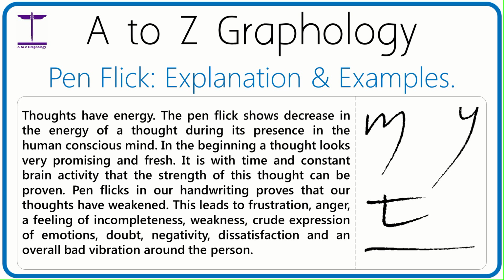A simple thought of eating food has the end result of giving energy to the body. This end result is the key factor here. All of us eat food, but not all of us get the same energy. The pen flick can show us who is getting the energy and who is not. Pen flicks in our handwriting prove that our thoughts have weakened, and this leads to frustration, anger, a feeling of incompleteness, weakness, a crude expression of emotions, doubt, negativity, dissatisfaction, and an overall bad vibration around the person.